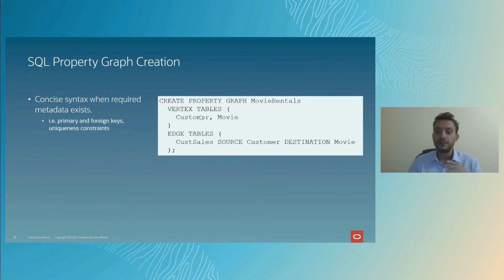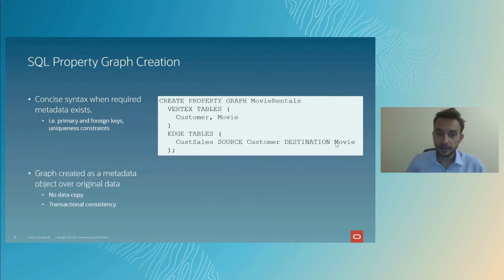And then for every edge table, we can specify what is the source and what is the destination of the edge table. Right, so what I want to mention here is if the underlying data schema has defined primary key and foreign key constraints, this graph DDL syntax works out of the box. So this is a very simple and concise way to define a graph view over your data, right? As a reminder, as I said slightly before, this doesn't involve any data copy. It creates essentially just metadata over your original data.